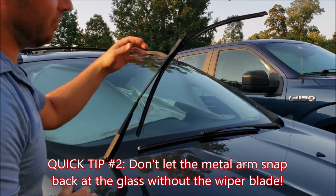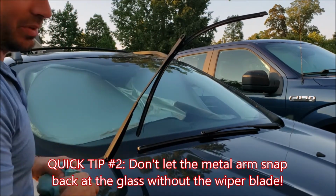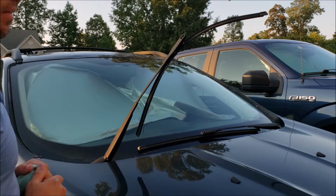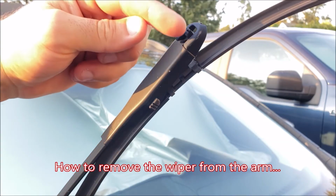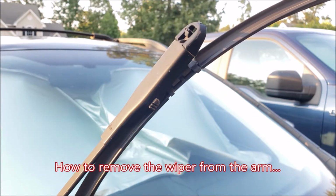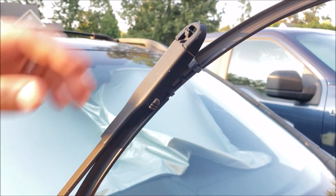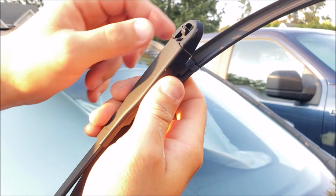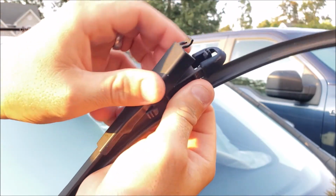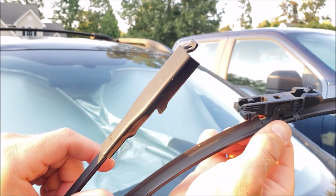When we get this blade off, we want to take special care not to let the metal wiper arm snap back on the glass, because it can and will crack your windshield. So be very careful of that. All right, so to get this blade off, you'll notice that there's a tab right there and two hooks right here. So it latches in, swings up, and snaps right in this tab. To get this wiper blade off, I'm going to push forward on this tab, rock it down, and lift it away. It falls down. I'm going to pull it back on the hooks here and slide it out that way.